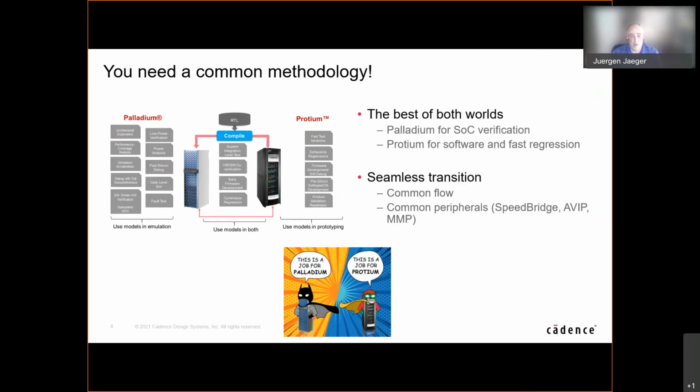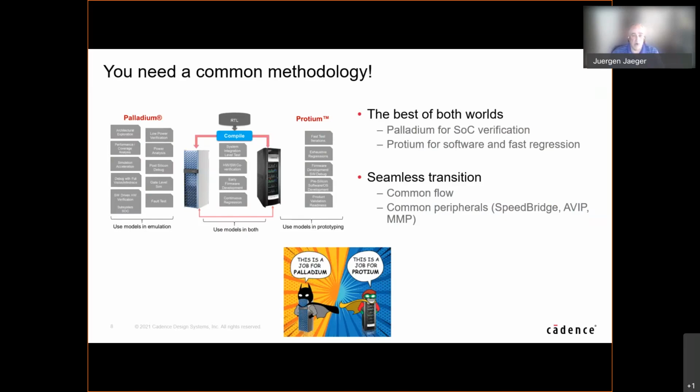Protium, on the other hand, with its superior performance, has its core strengths in fast pre-silicon software bring-up and hardware-software integration. Common to both are the implementation flow and peripherals like speed bridges and accelerated verification IP, which in return enable customers to quickly transition from Palladium to Protium.